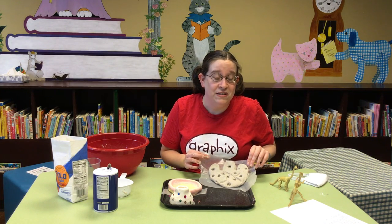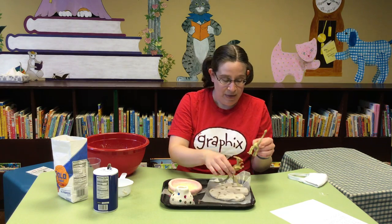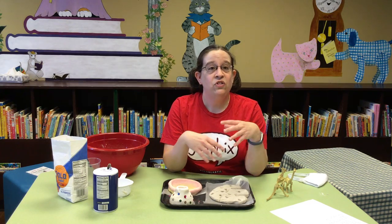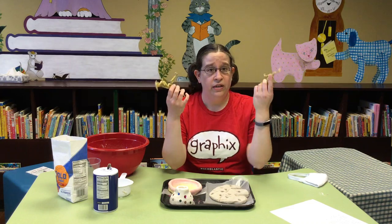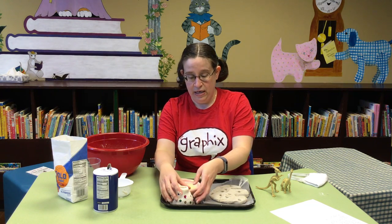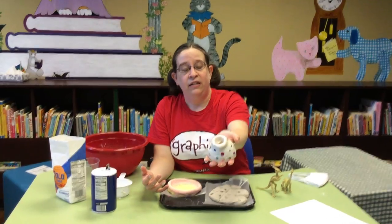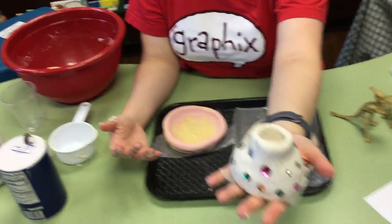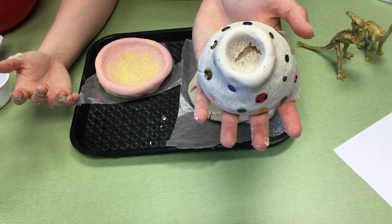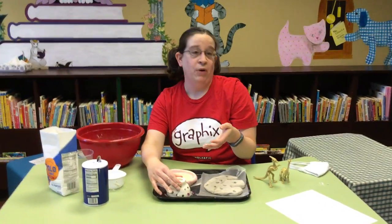It still smells like coffee. Once I shaped it how I wanted it, I used these cool dinosaur toys to make different tracks all over it. So you can make imprints with leaves or plants or trucks or dinosaurs — whatever you like, you can make little marks in it. Then this one I decided I wanted to make a candlestick holder. I mixed glitter into this one and then I pressed sequins into it. Some of the sequins have come off and I'm going to have to glue them back on with tacky glue or super glue once it's all done drying. But the glitter part turned out really cool.